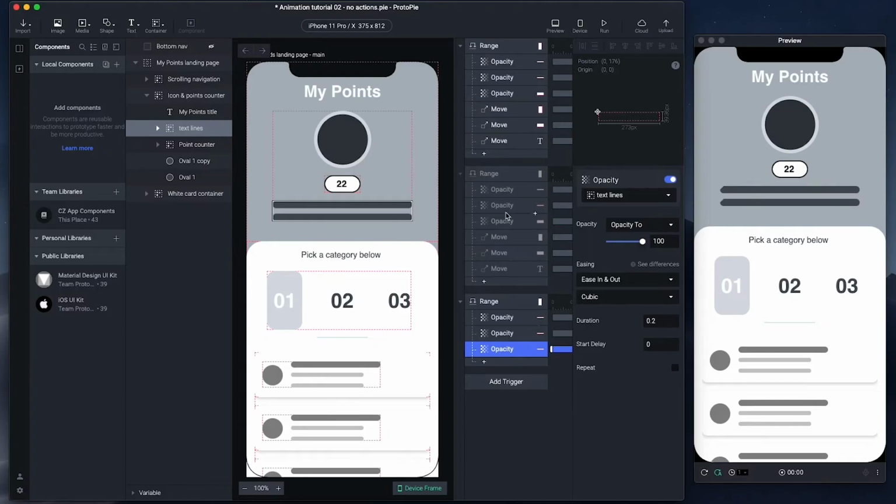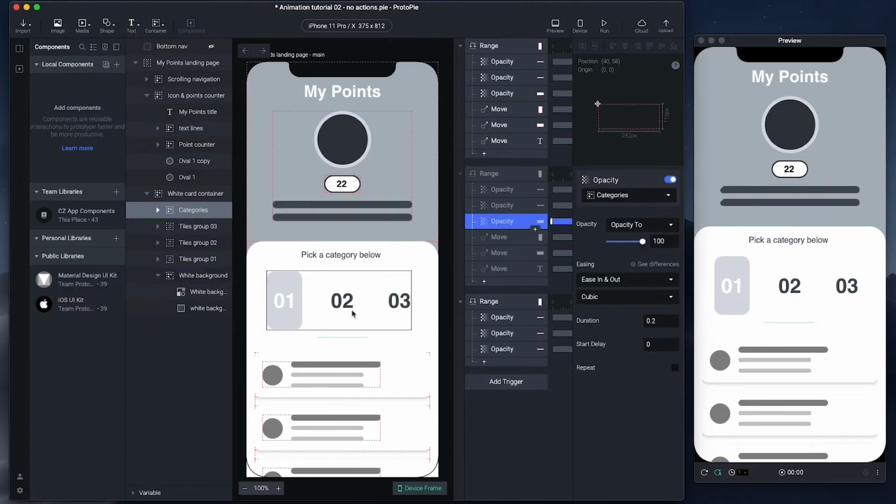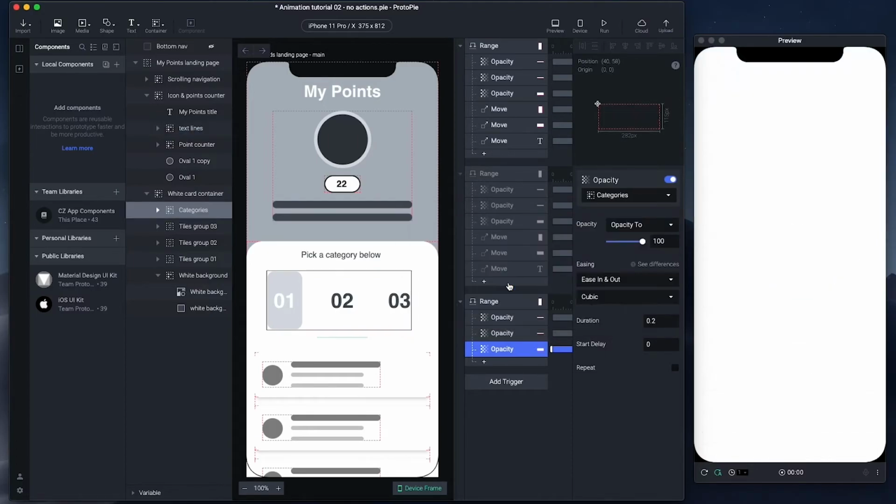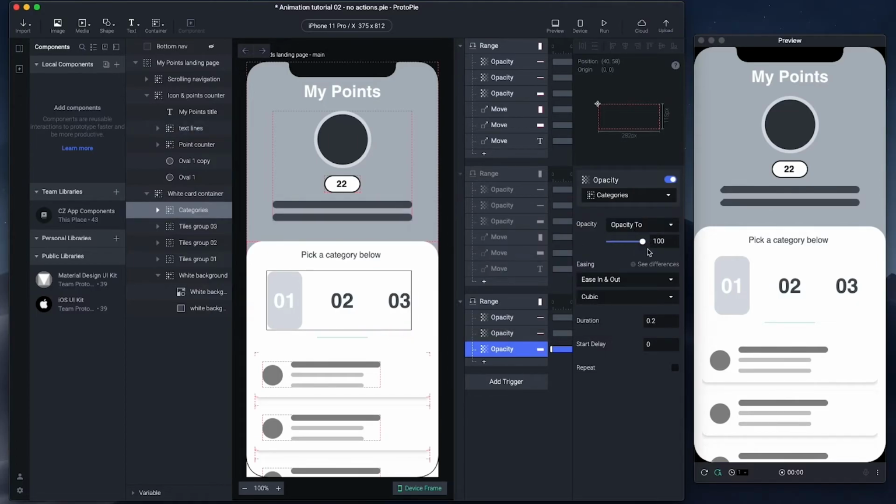And the last one we want to do, see here, is the categories. So these are the main categories that we want to appear when the user scrolls back to the top of the page again, especially as we've taken out the scrolling navigation. So change this to categories. This is already up the top, so that's fine.